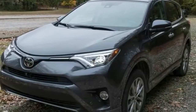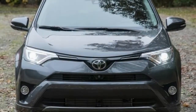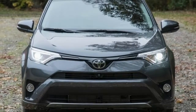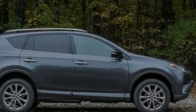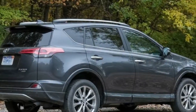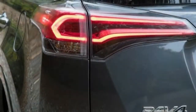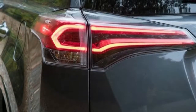Toyota for all intents and purposes imagined the compact hybrid with the original RAV4 in the mid-1990s, and it's still a major player in the segment with the fourth-generation RAV4 that has been around since 2012. Like its predecessors, the 2017 RAV4 is a small, car-based SUV with 5 seats standard. There's no third row offered in this generation, and either front or all-wheel drive.